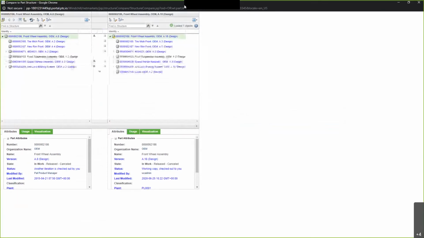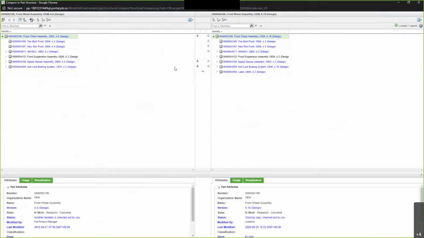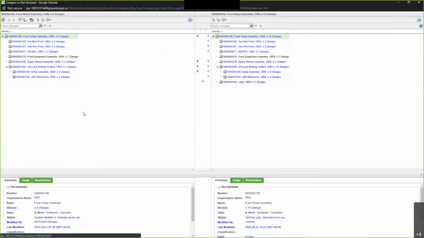What it's going to do is generate two bills of materials. Everything that's blue shows that there's a difference. The left-hand side shows that there's a child difference under here. The right-hand column shows that there's just an attribute difference, so those two parts have changed. And the center column shows that there's no equivalent upstream object. I just added in that label, so it does not exist in the earlier version on the left-hand side.